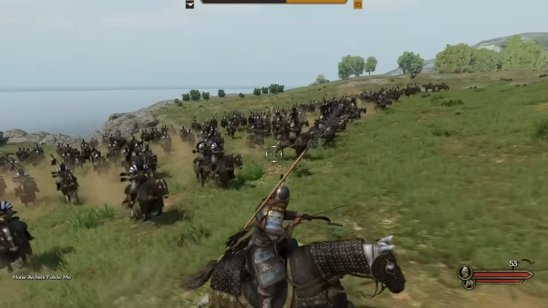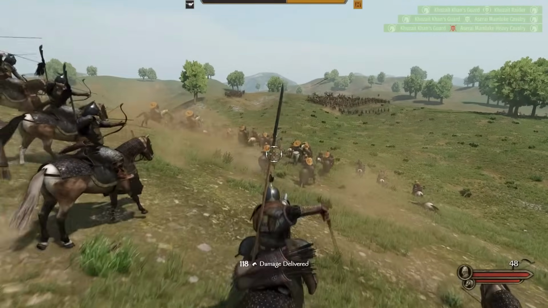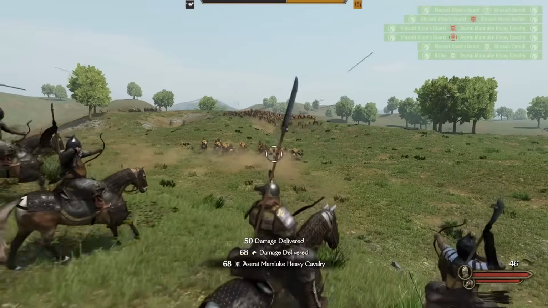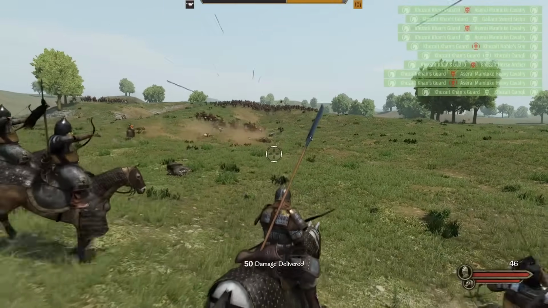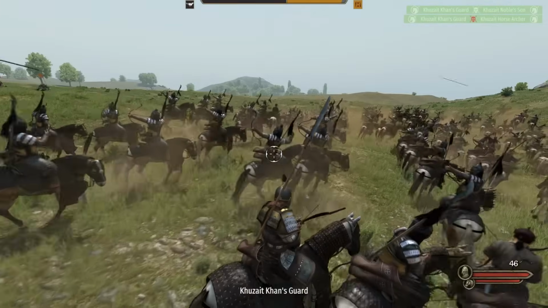Look at them. Look how awesome that horse archer army looks. So the battle always starts with the horse archers coming out to get you. They've got those fake horse archers, right? And so we're going to fight them. Now the cavalry's coming in. Now we're going to back off.